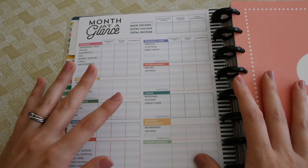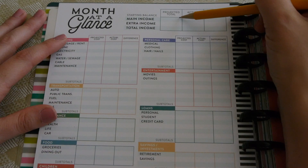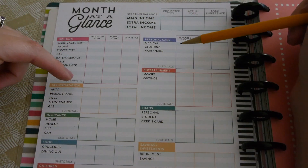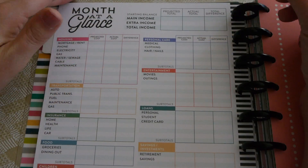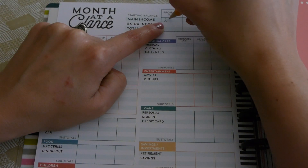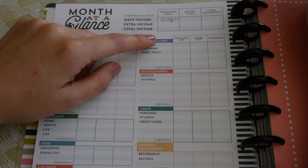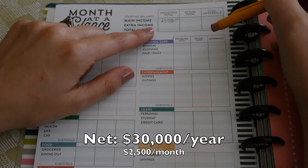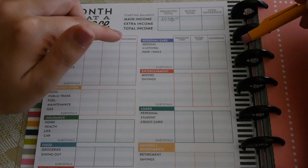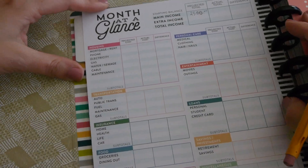On to the actual budgeting — I'm going to show you guys what our budget looks like, which is pretty close to our actual numbers. I'm going to write everything under the 'projected total' column. Our projected main income is going to be $2,500 a month. This is based on net income, not gross — so when you do the math, that's $30,000 take-home pay per year after taxes.